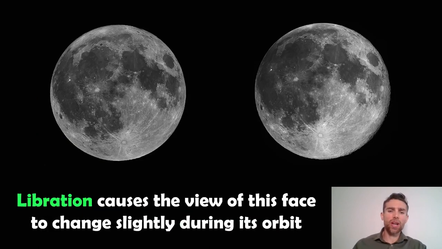Now, this libration causes the view to change ever so slightly. And it causes a rocking back and forth or up and down. There's a few different mechanisms that are actually occurring, but it causes a wobble of the moon, and we can see slightly different parts of it. So it's not always exactly the same face that's facing towards us. We can see slightly different bits. So if you are observing the moon with your own telescope and you want to see a bit of the moon that you can't normally see, then you need to do it in a specific part of its orbit where you'll be able to see just beyond that. I'm going to explain why that actually occurs.